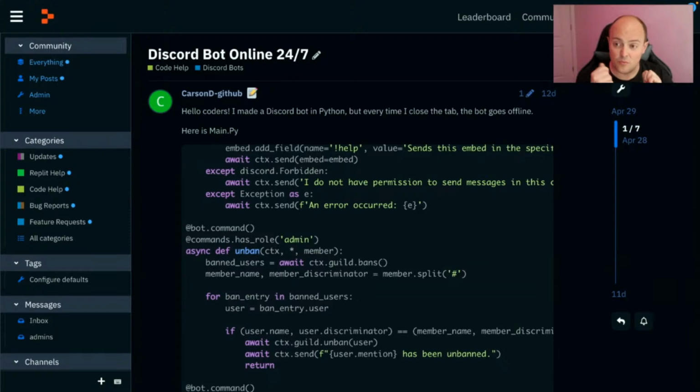Realistically, if you want your Discord bot to be online 24/7, that's why we built deployments, because that's what that is for. In the real world of software development, if you want a service to be online 24/7, you put it on a server, you turn the server on, and you check on it and maintain it, which is exactly what deployments are. It takes your code that you've been testing, it spins up a virtual machine that's online all the time, and it copies the code there and runs it for you.